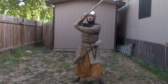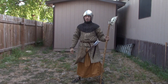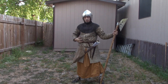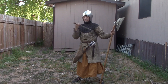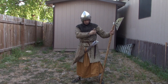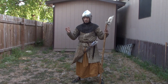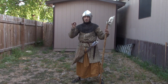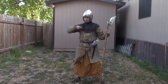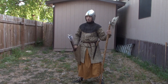Now, their axes also start to change. They start to use a two-handed axe a lot more on the battlefield. They get rid of most of their other melee weapons, such as short swords, but the dirk starts to get a lot longer compared to this. This is the only one I've got, but accounts state that they go up to at least 2 feet long and have a needle-like blade, which is meant to get underneath and through the small links of mail like this. But it depended on their use as well.